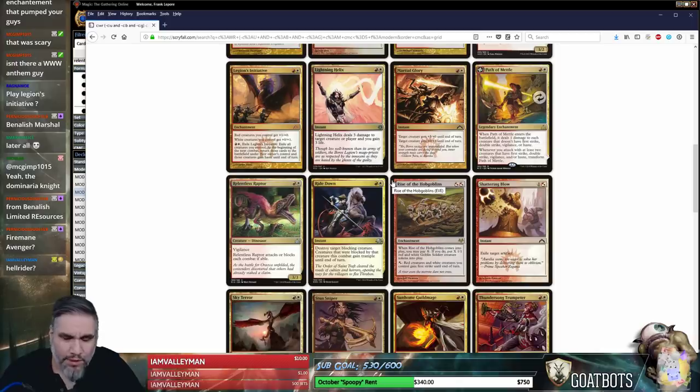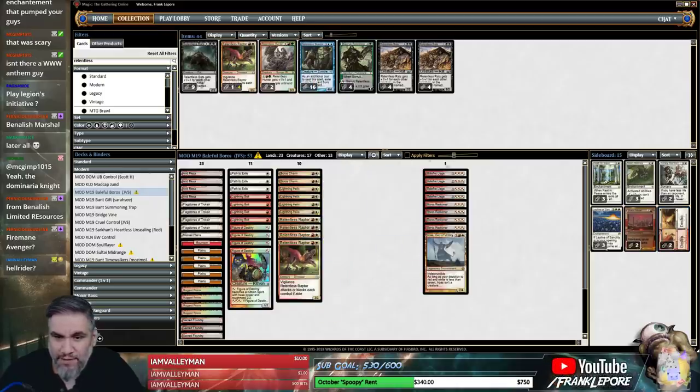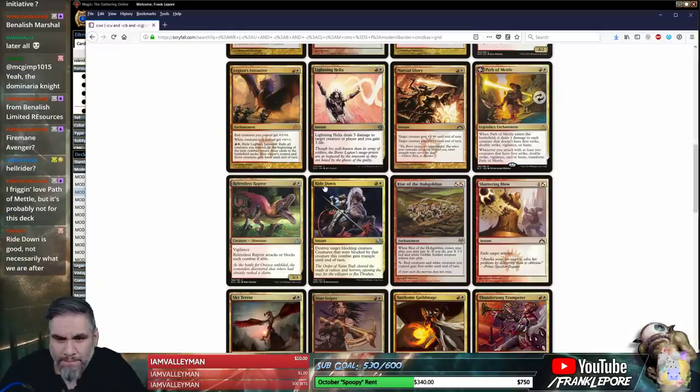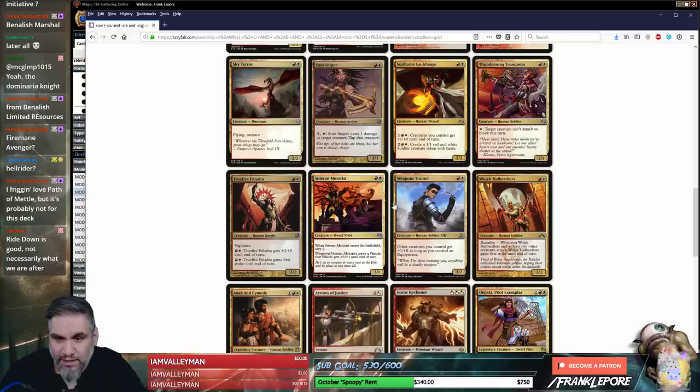Hellrider's not bad. The problem is we don't have enough creatures, right? Like, our creature count's not super high right now. We have 17 creatures. What is this? 9 of them cost 3 or more? I think Raptor is great. I think that was a good pick. Sky Terror could also be good. And then we have a nice little dinosaur theme going on here.